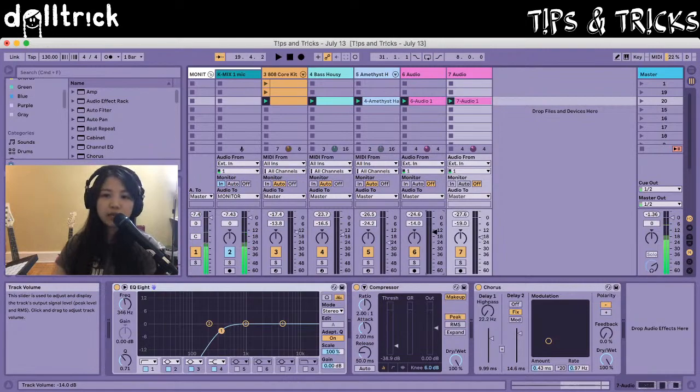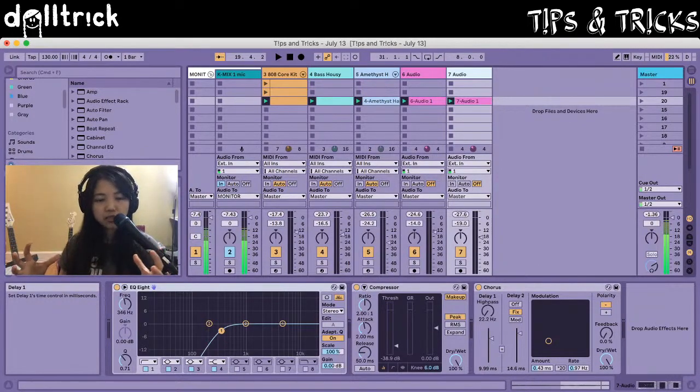For example, on my audio track over here, we see three different devices at the bottom in device view. A device in Live is any kind of instrument. It could also be an audio effect, and it could also be a MIDI effect. So any time that you see any of these specific devices, that's what they are. They'll fall into one of these categories and they'll transform the information that we're giving Live in some way.